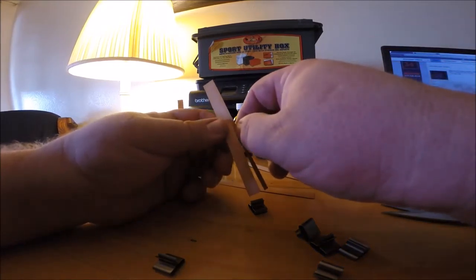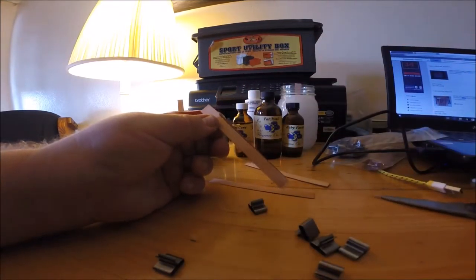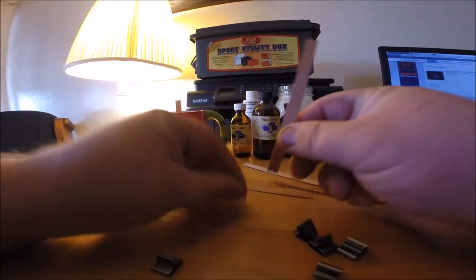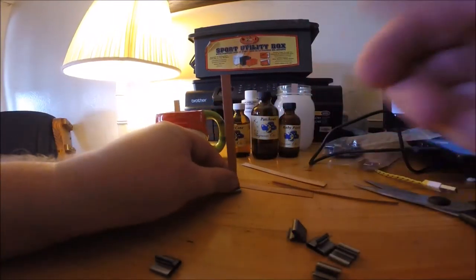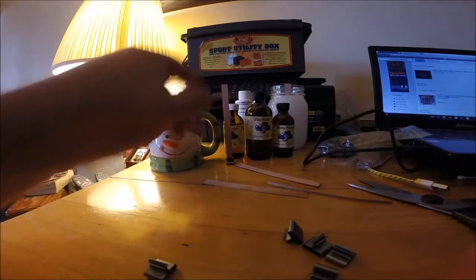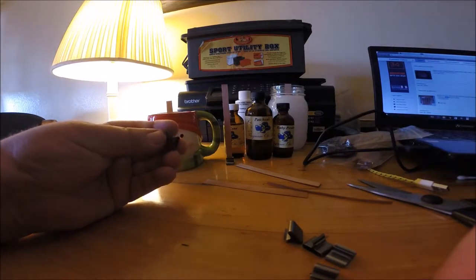Probably just tear it maybe. Yeah, you can. Alright. So, there you go. Now you got a wooden wick. And they come with these little holders. It just slides into, if you can see that there. Bam. And that will hold your wick. Then, once you pour the wax and it's in the container, you just drop it in there and it holds it.